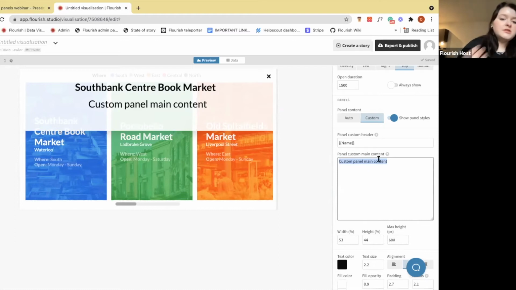This is where you can start to adapt and add special things like images, embeds, and things like that. I'm just going to quickly give you an example of a bit of stylizing that you may want to do.